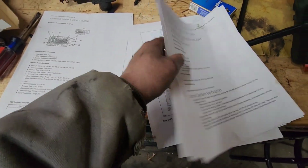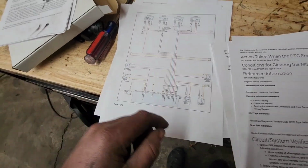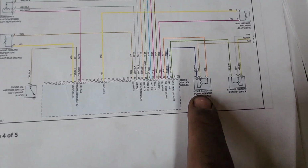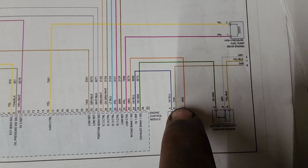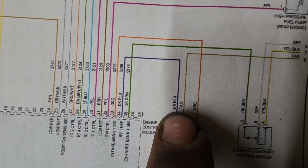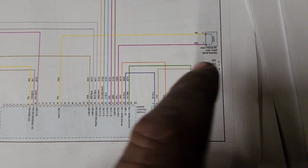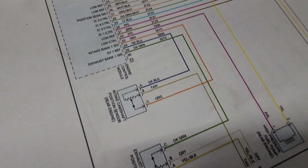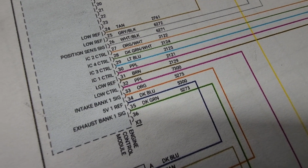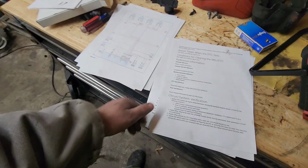Another way to quickly find these, just in case you guys didn't know, is through the interactive colors. So I just want to show you. So here's our intake camshaft position sensor. Again, we got orange, tan, and dark blue. Dark blue, you can see, is our 5-volt reference. Tan is going to go to a ground. Orange is our important one, so we follow orange. As you can see, it says it right there on the left, pin 33, and that's all we're concerned about. So just in case you didn't know, now you know.